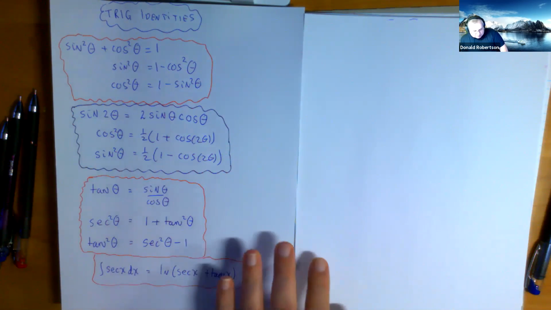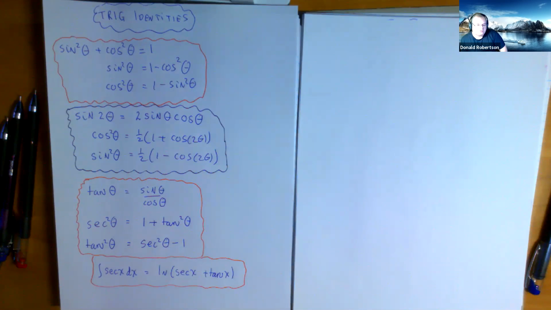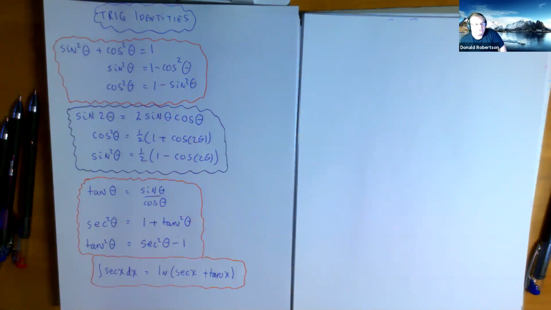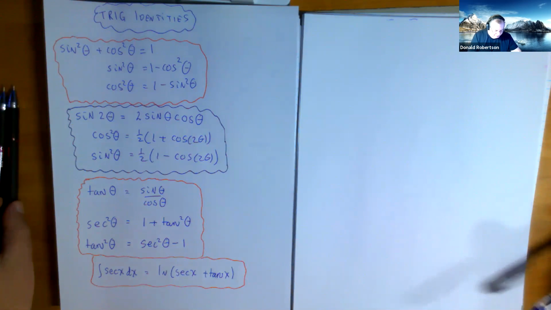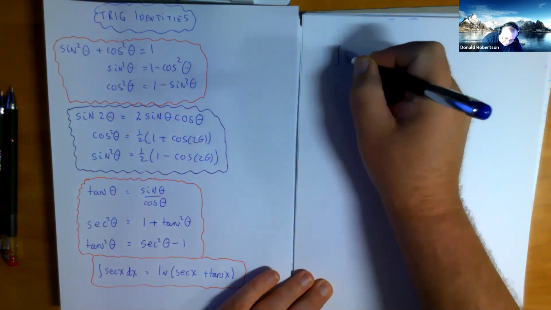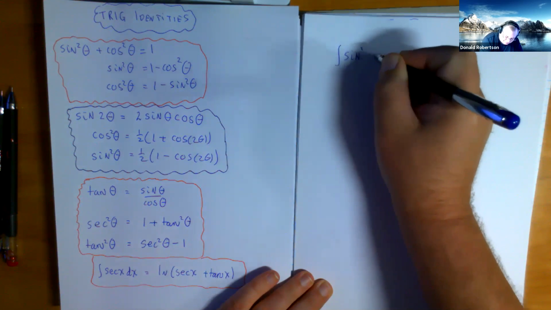Right, so there are a couple of strategies that we're going to use to integrate trig functions. One is identities. In other words, you change the original integral using one of these things into something that we can actually integrate. The second major strategy you're going to use is u-subs. It's a pretty hefty strategy as well. And that's the two main ones. So let's start off with a very simple question that isn't as simple as it seems.